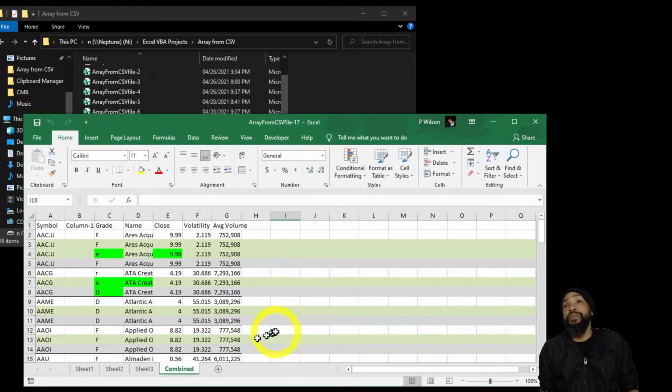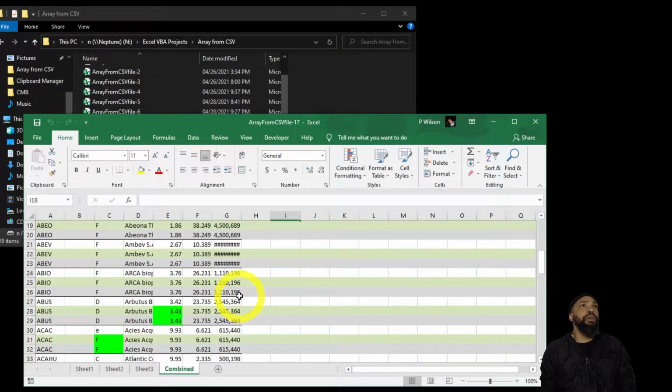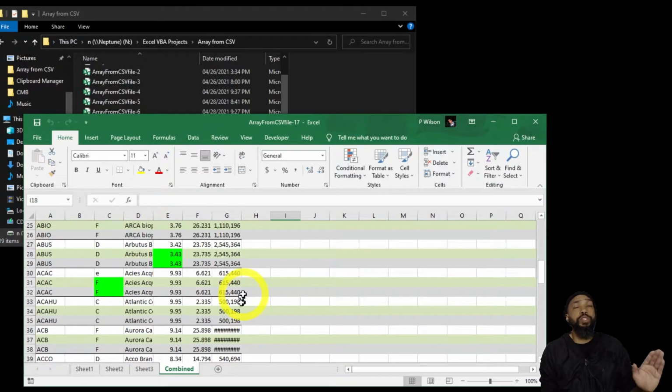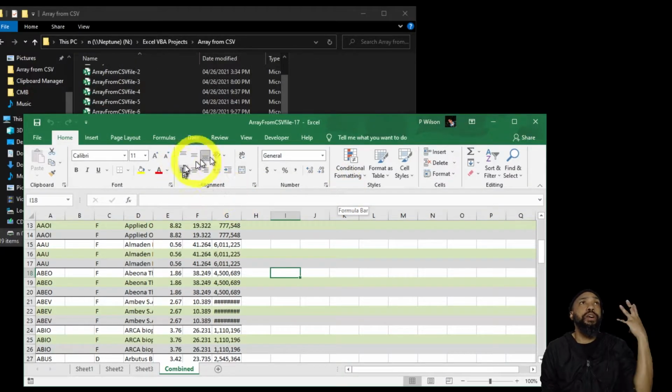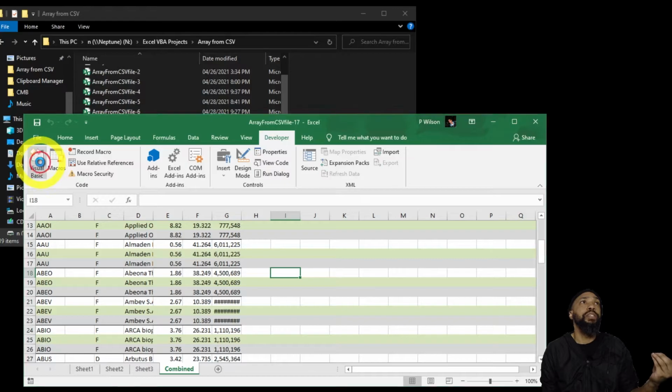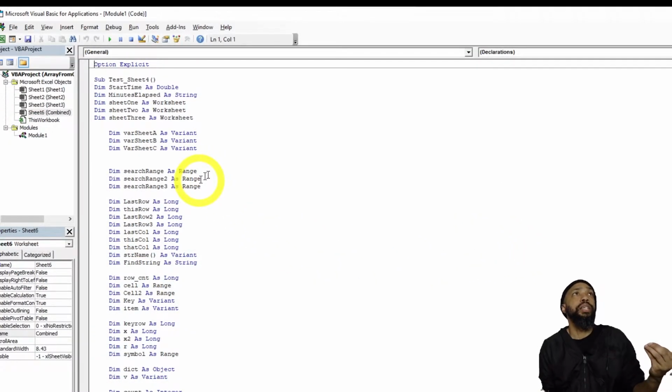All right, so this is the updated code that takes into consideration what actually works off of an array. It's a hybrid kind of code. And this is the code I'm going to go through. Let's take a look at Visual Basic.